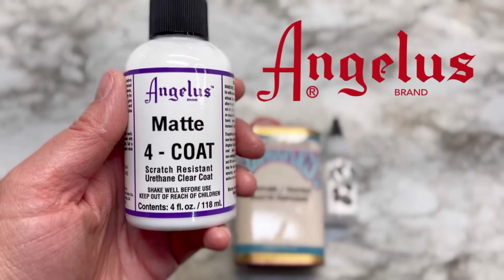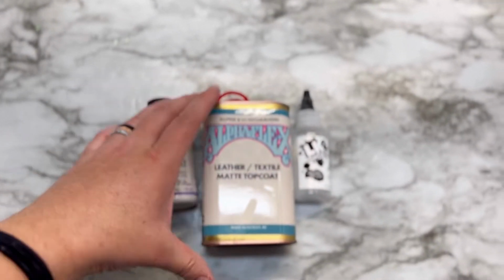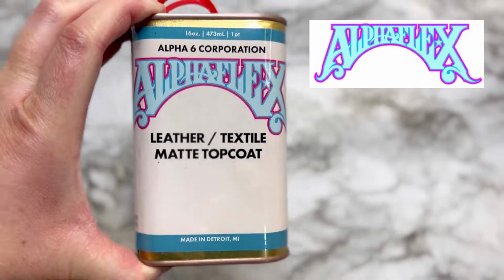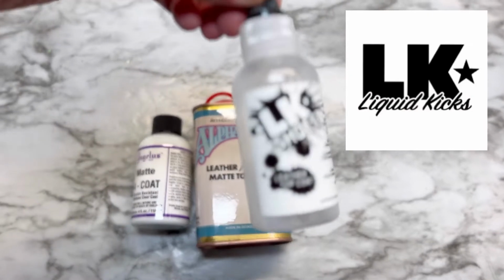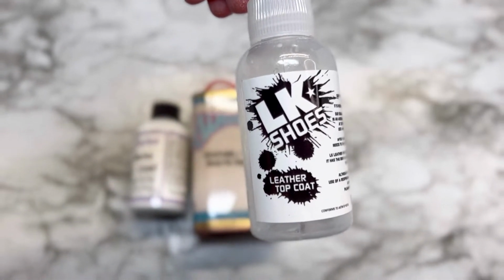I'll be comparing 3 different top coats. So Angelus matte 4-coat, they just came out with this 4-coat, I want to say within the last year. Alphaflex has a top coat also. They're new in the customizing world. And then Liquid Kicks, they're around 3 or 4 years old, I believe.